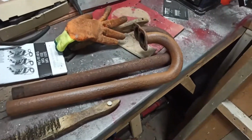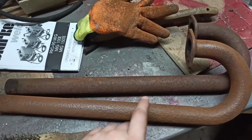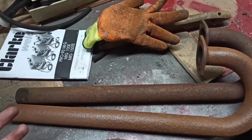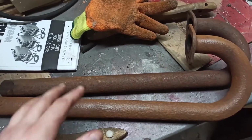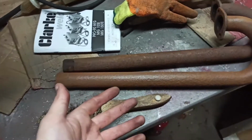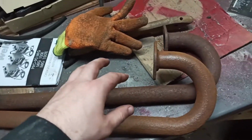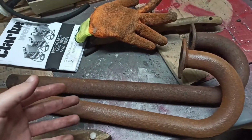My new J-pipes came the other day. I've started to sand this one. You can see the light rust on it. Got these on eBay for 15 total including delivery. I thought that's alright. Brand new, they're what, 30 quid or 50 quid for stainless steel ones. So I'm just going to sand these back and paint with some high temp paint.